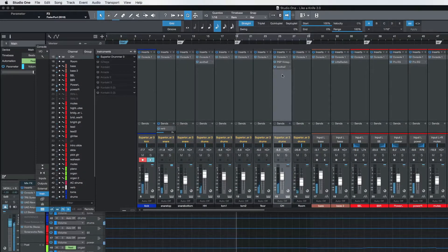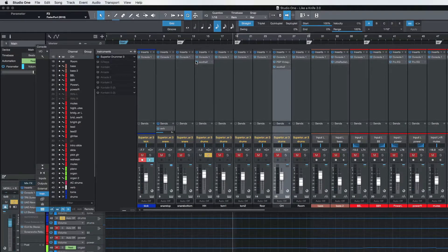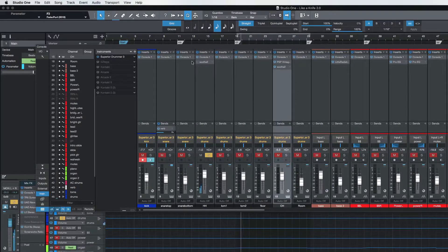We're going to use Soothe 2 on the overheads. Let's take it off — now let's put it back on. See how it tamed that? You can still hear it, but it's not harsh anymore. Let me take it off — just listen to the crash cymbal when the chorus hits. Now let's listen with it. It's still there, but it just sounds so much better. I also use the exact same thing on the hi-hat — let's listen to the hi-hat without Soothe. Hear that real high-end harshness without it? This is really going to make a difference in the high end.